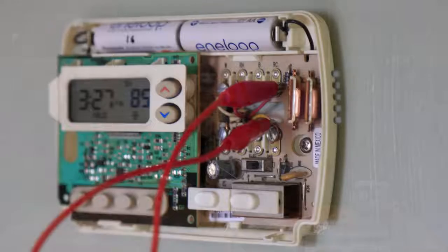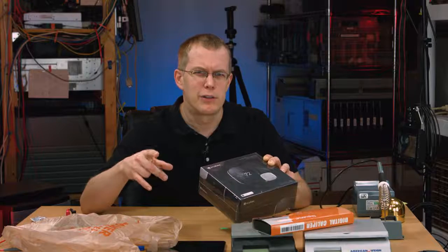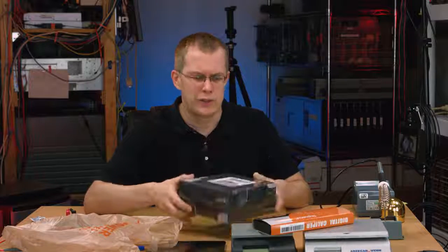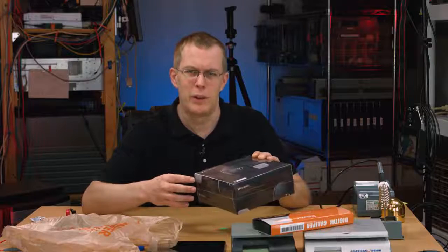And right now I have my air conditioning running via a jumper across two of the leads on the thermostat. I'll explain why that works and why that's not as stupid as it looks later on in the video. But for now, I just want to show you what's inside the package here while it's still in the package, because it's going to be on my wall in a second.